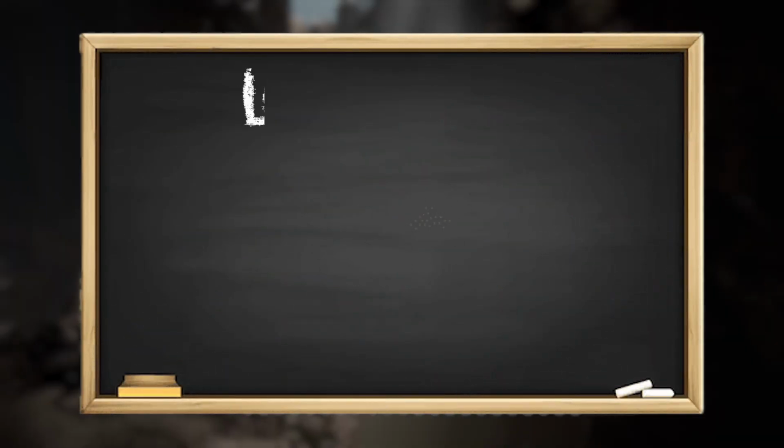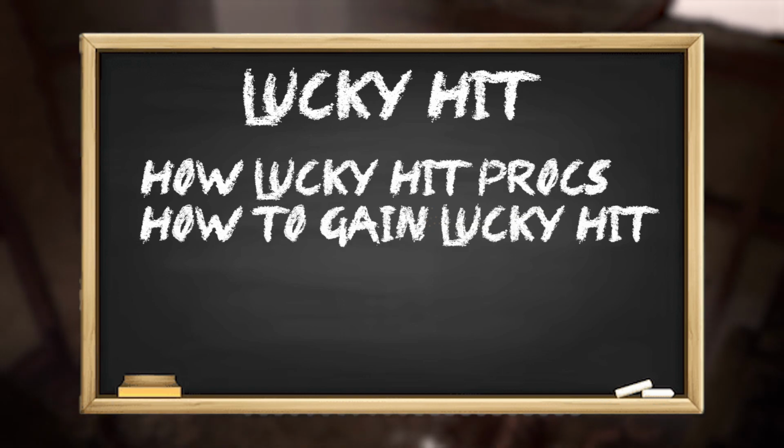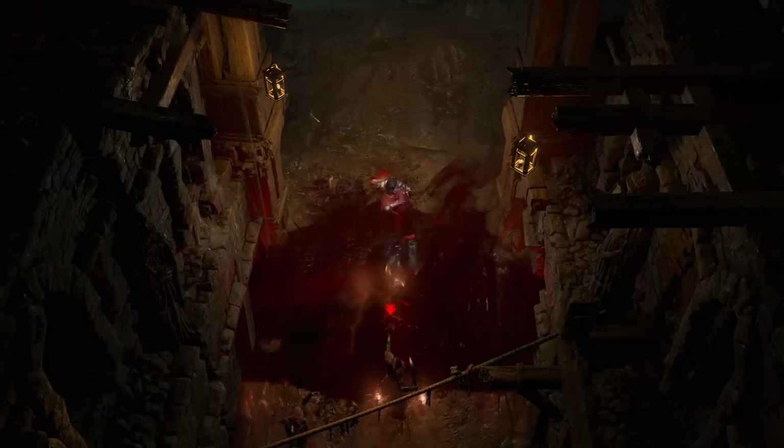In this lesson, we'll be covering all things Lucky Hit. We'll cover how Lucky Hit works. I will also show you how to get more Lucky Hit, and also cover what to look for when selecting passives and skills. Hope you have your keyboard and notepad ready because class is in session.